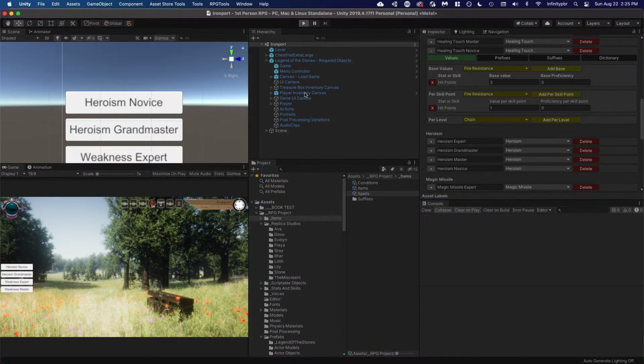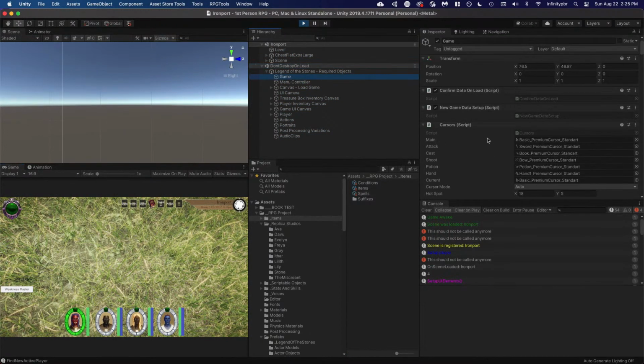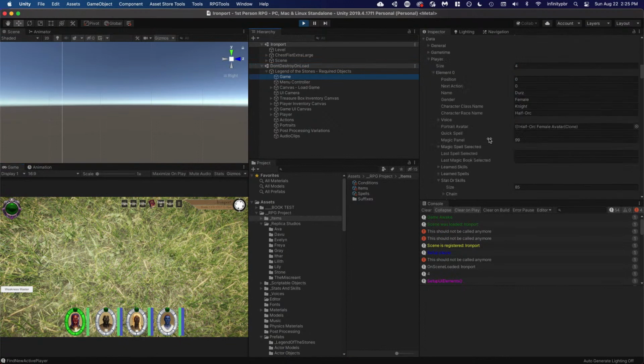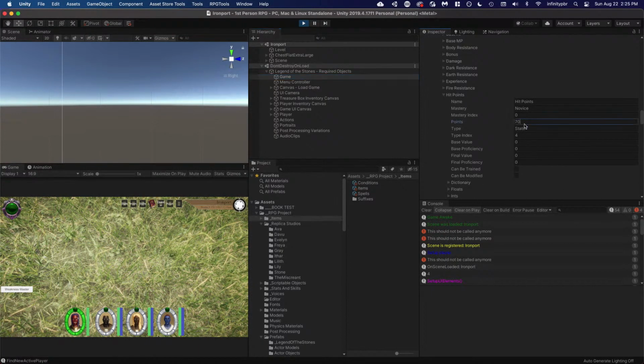Now, let's set our player's hit points down low. So I'll just set this to 40.